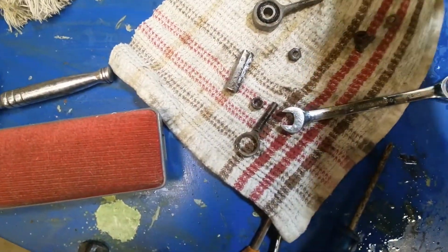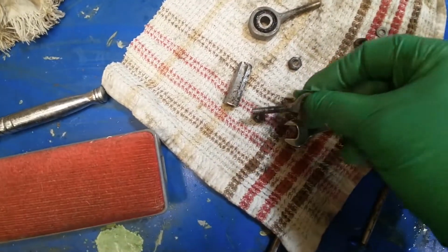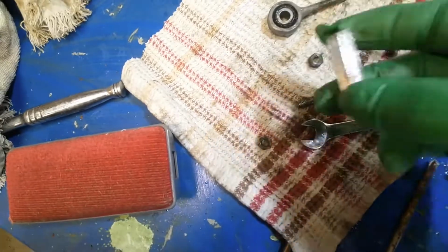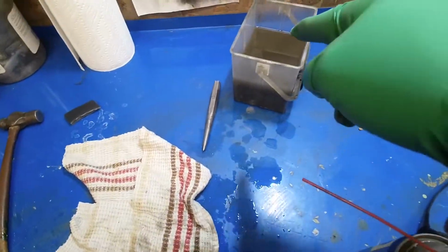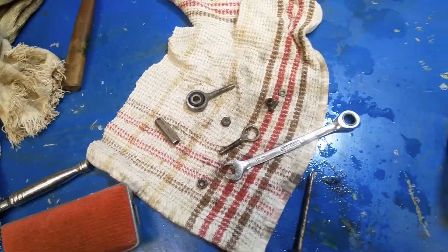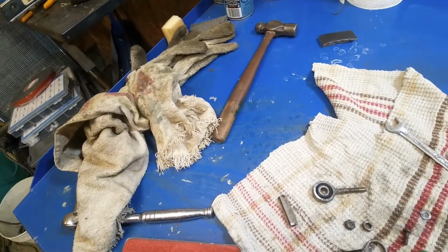There now, I got this thing apart without ruining it. This part here, the nut was seized onto it, so I soaked it in that rust remover overnight, put some more penetrating oil on it, and then put the heat to it with a propane torch, and then it started moving, so that's good.